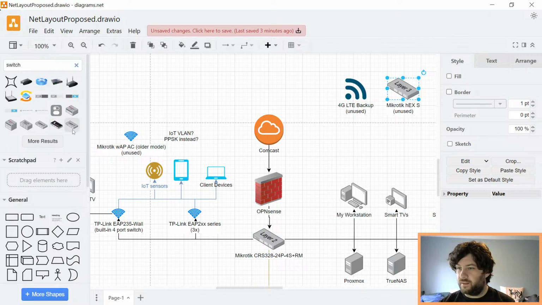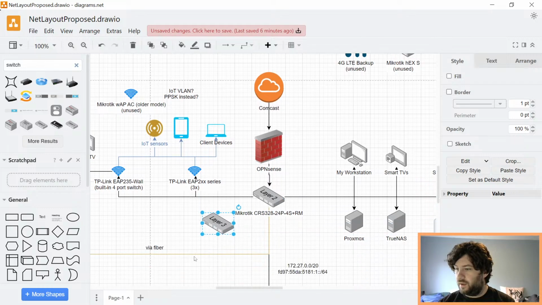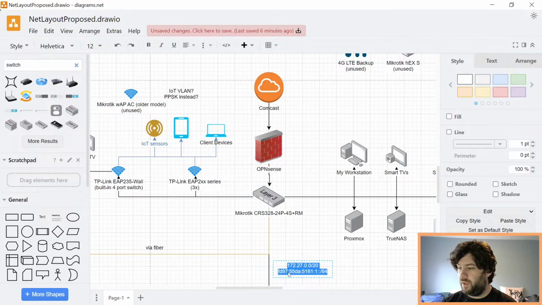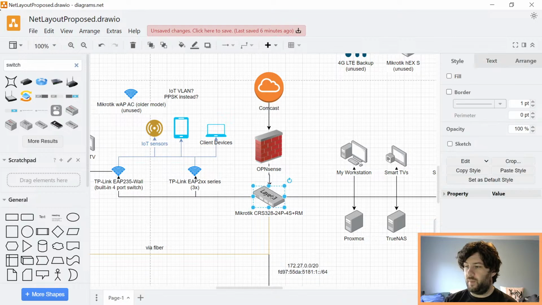There's a graphic here that's layer 3. So I'm currently running SwOS on the MikroTik. I think I want to move that to RouterOS and then do more configuration there on the MikroTik. And probably also move the FD97 prefix to the MikroTik.